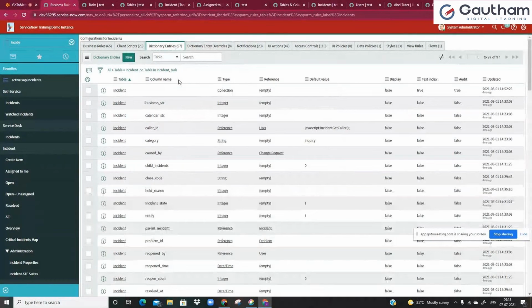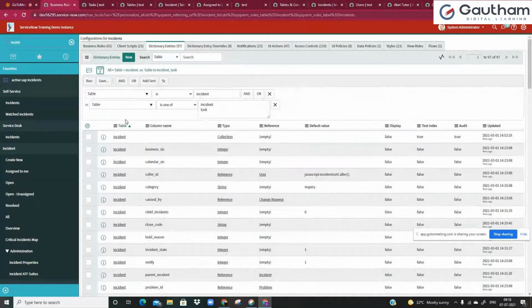So earlier we used to enter the dictionary, but now we are overriding it, right? In order not to duplicate it. Correct. So dictionary is something called a field, right? But the current scenario is we have fields that are being inherited from the parent, which is task. Now changing the label. See, you have something called assign to, right?